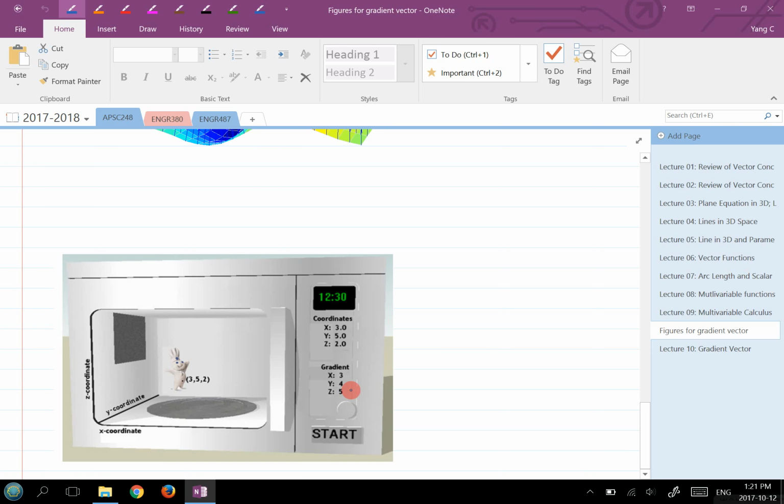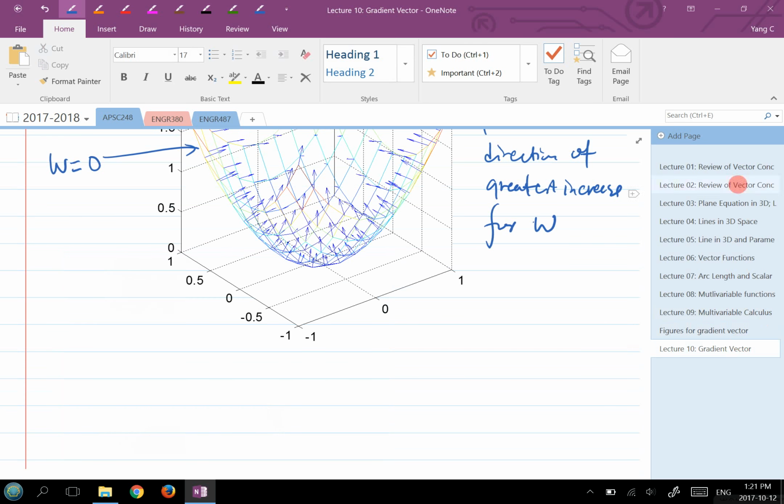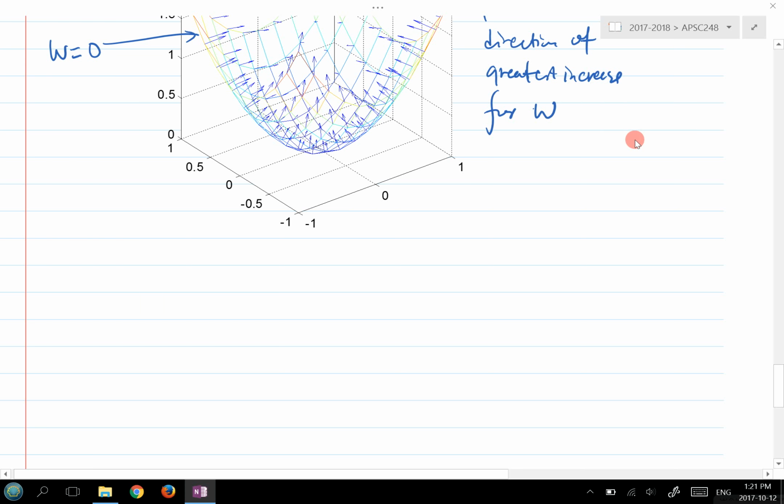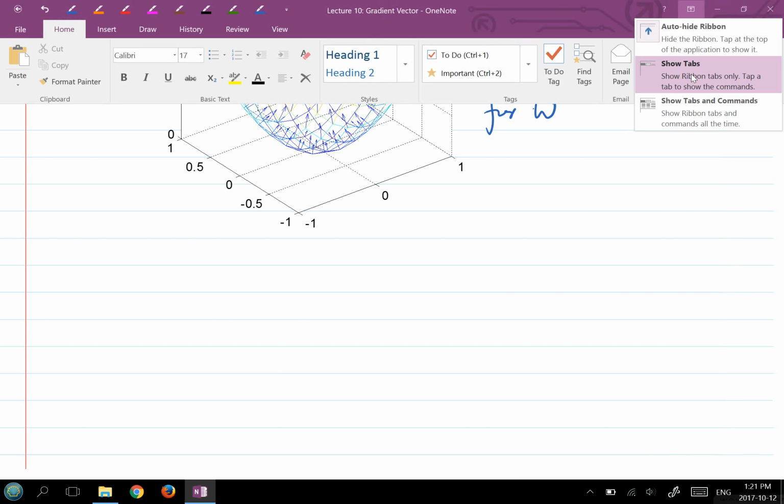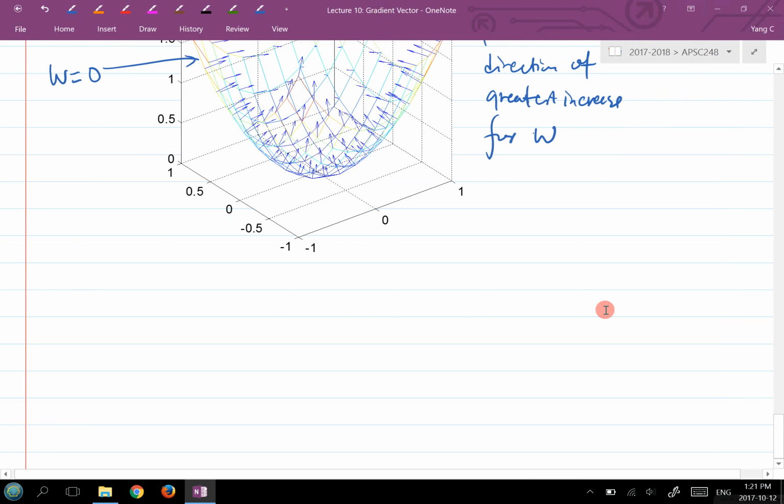It's the same idea as the derivative concept. When you have a function of a single variable, you draw a curve, and the nature of the minimum and the maximum location is that the derivative at that location equals 0. It's the same point. Now this portion, operation-wise, is very straightforward. It's more about understanding very well what the gradient vector means here.